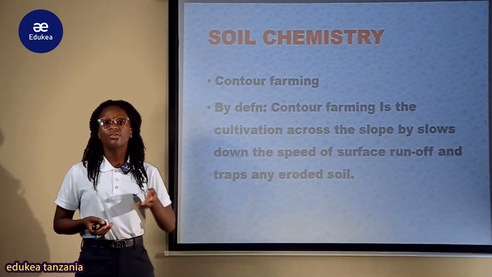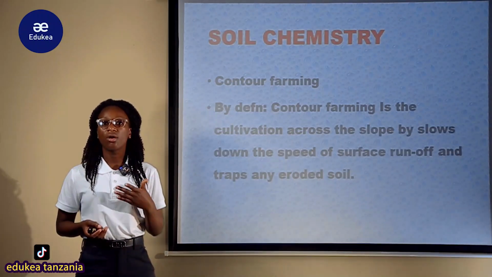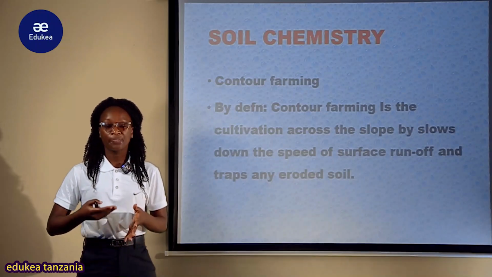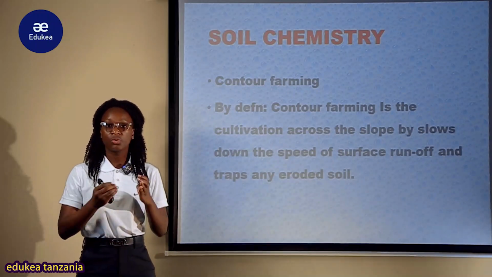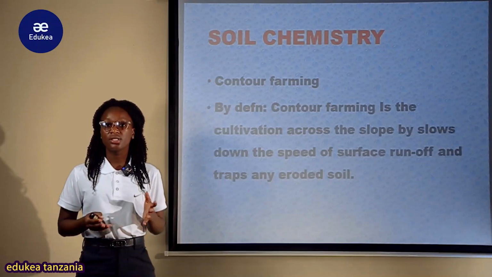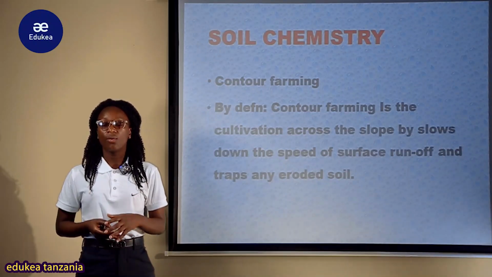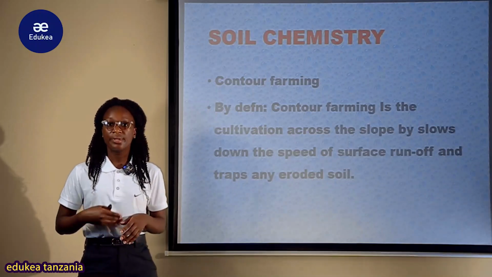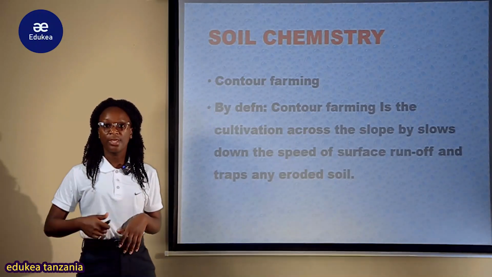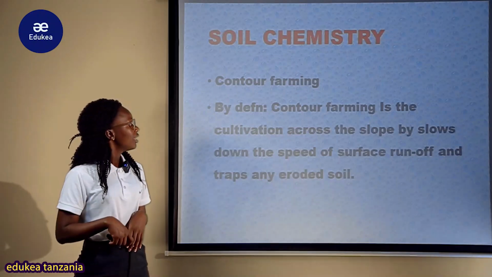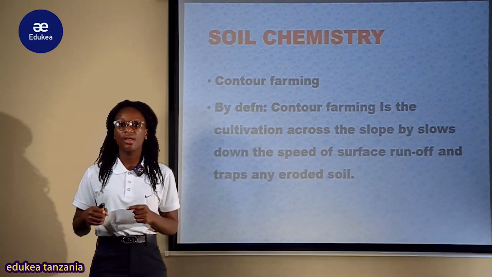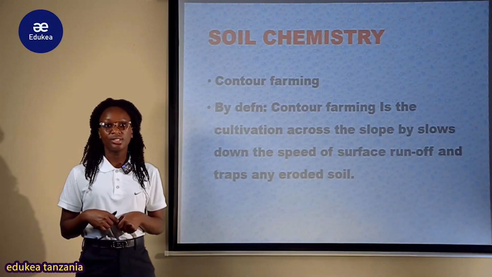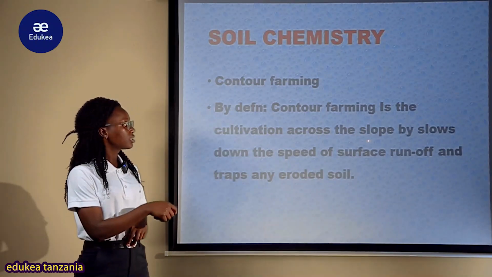So you can see that soil imeshakuwa eroded, material yamekuwa eroded from one place to another. So tunafanya hii contour farming, tunaweza kutrap zile eroded soils, kwa zile nutrients zinaendelea kuwa remain there, zinaendelea kuwa accumulated there kwenye ile land au ile piece of land ambayo tumedevelop hii contour farming. But also this contour farming obviously pia inakuwa developed katika yale maeneo ya miinuko, sehemu zenye this slope.